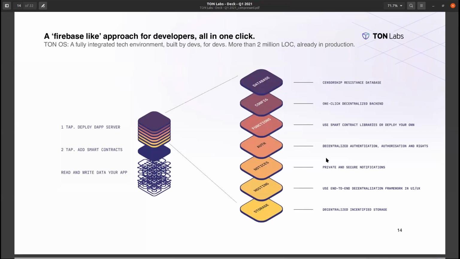So we do all this hosting, and if you compare it to Firebase, I don't know how many of you have ever developed on Firebase, you think about smart contracts as functions on top of a database. You have a database, you have functions on top of the database, and then you have an SDK which supports many languages. Katya will talk about the SDK, which now supports, I think, over 20 platforms. And you manipulate this data, basically, and that's everything you need.